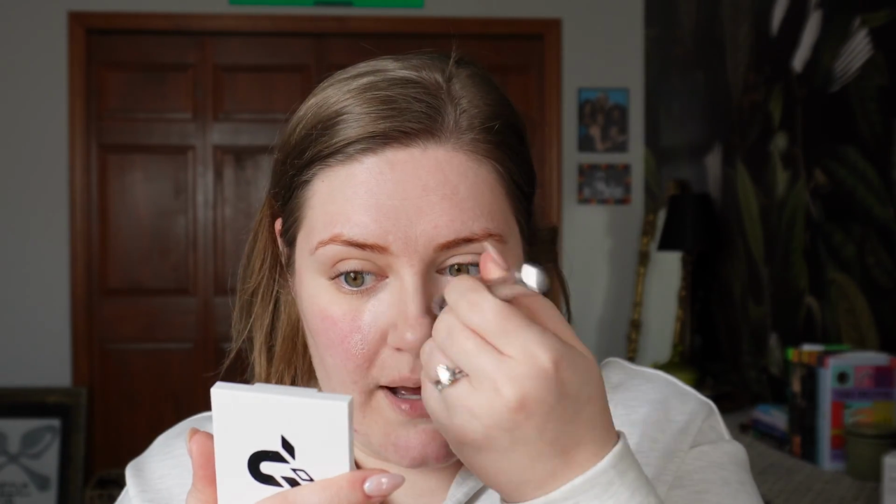So I'm just going to take whatever is left over and kind of start blending down just so there's no harsh line there. And I'm going to do the same here, and you'll see I really conceal kind of like down the side of my nose so that I can get some of the redness around my nose. And also spread that product out so it's not super stark in one area. I'm going to add a little bit of extra over here. And again, just kind of like blending down my cheeks so there's no harsh lines.